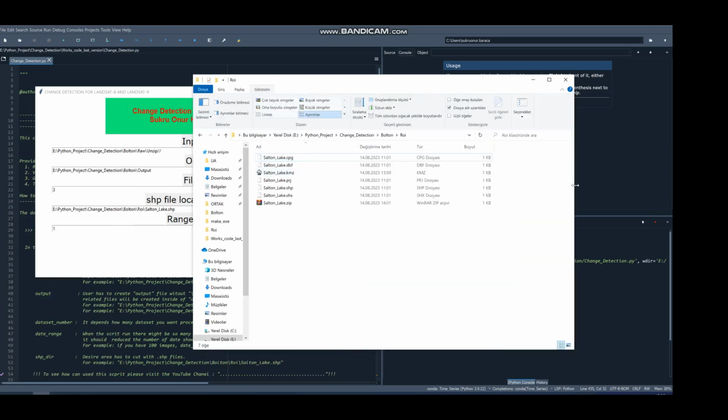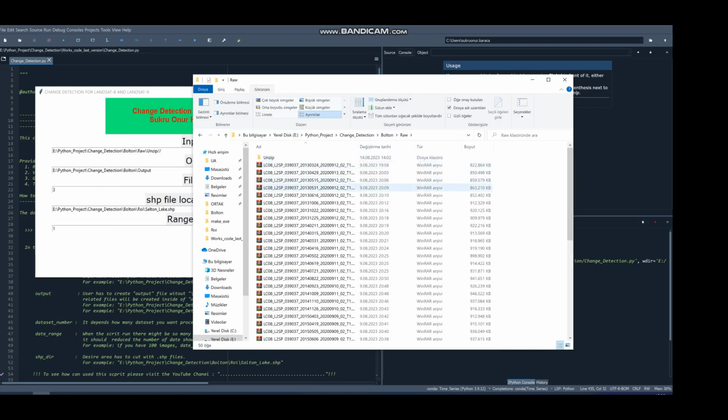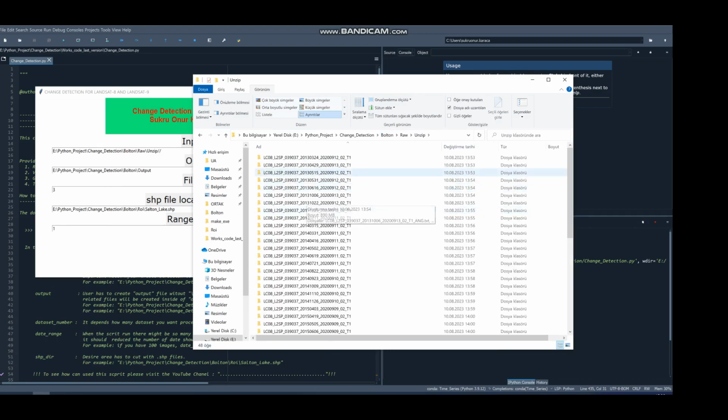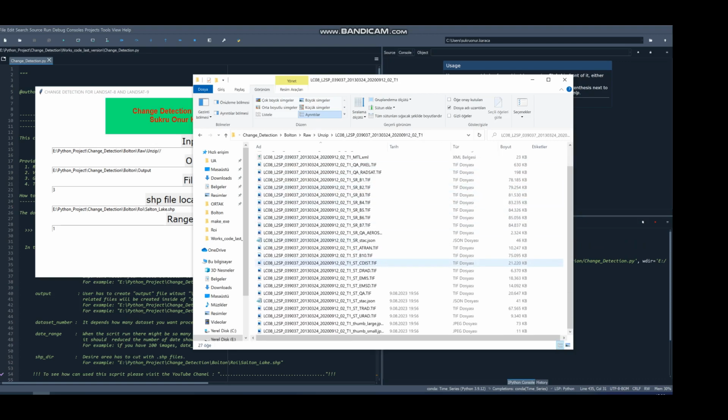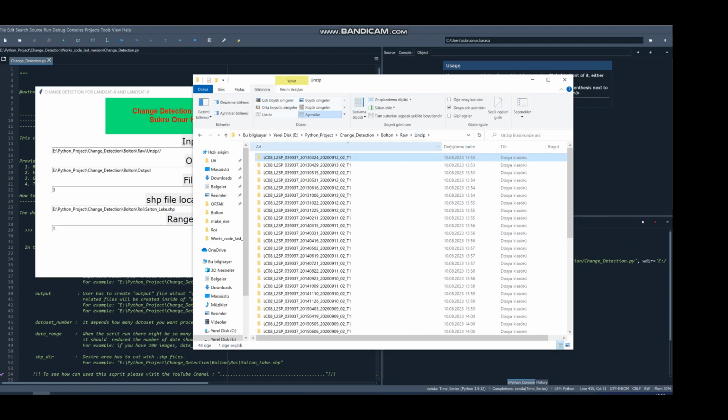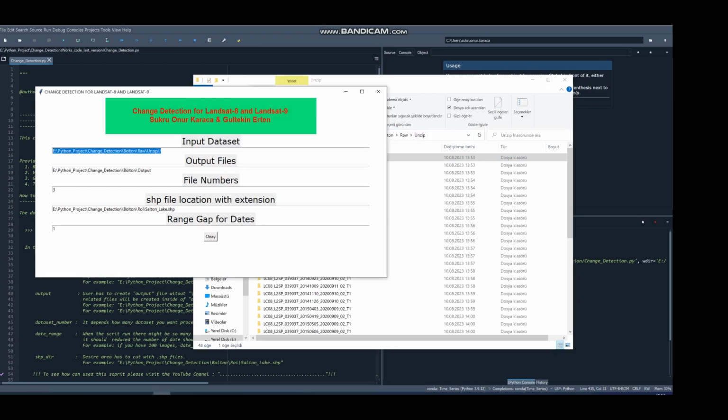In this case, our raw files are here in the unzipped files. When you download from any website for Landsat 8, Landsat 9, it's gonna come as a raw file.